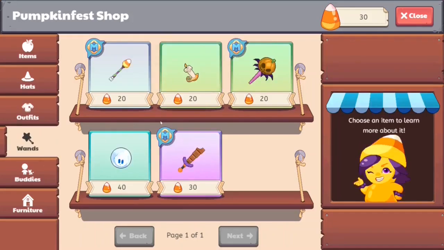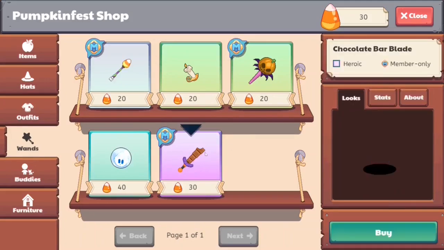And now here we have the 5 classic Pumpkin Fest wands. We have the glass fire, we have the chocolate bar blade, we have the pumpkin wand, we have the spooky candle, and the candy corn wand.